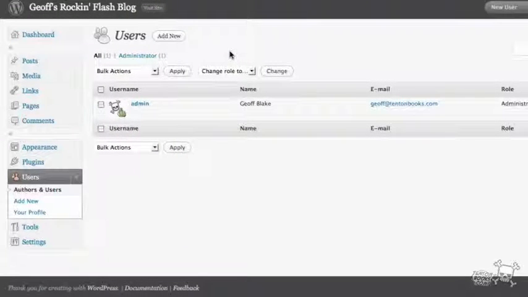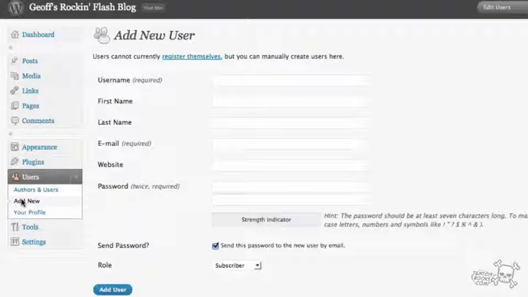What I could do is click on Add New here at the top. That's just fine. Or I could click on Add New over on the left-hand side. Either way, it's going to bring me into this screen here. Now, as a quick aside before we create our new user, it's recommended for security purposes to not use the default admin user. So in other words, when you first create your WordPress account, or when you first create your WordPress installation, we get that default admin user.